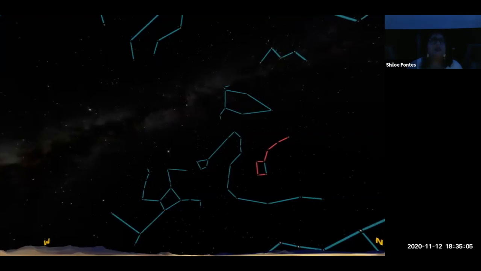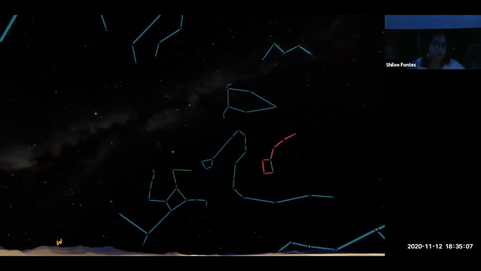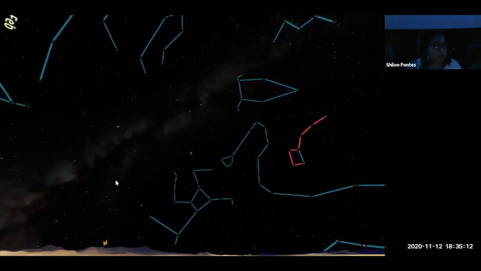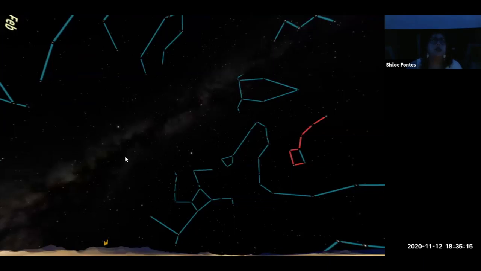All right. Now we're going to look towards the center of our screen right here. As I mentioned with Taurus, we were looking at our winter constellations, but right here in the center, we still have our summer constellations. Now, this is going to be another asterism, made up of three stars from three different constellations. So again, we're not necessarily using constellations for this one, but the stars of those constellations. And this is going to be the summer triangle.